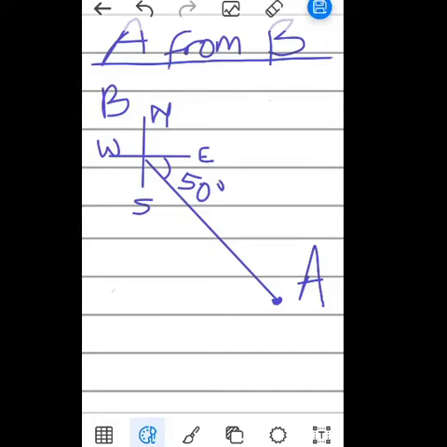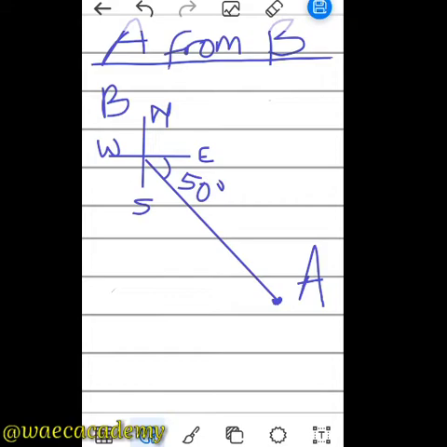All right, this is another video, another good example to understand acute angle bearing. Now, in this question, what we are given is 50 degrees between A and East. The angle between A and East is 50 degrees. But remember, for us to solve any acute angle bearing, you always have to pay attention to your north and your south. After you have gotten the angle that you are given, check: is A close to south or is it close to north?